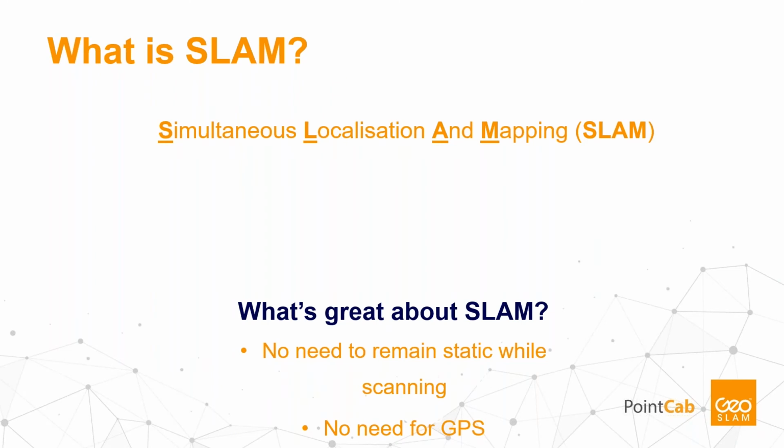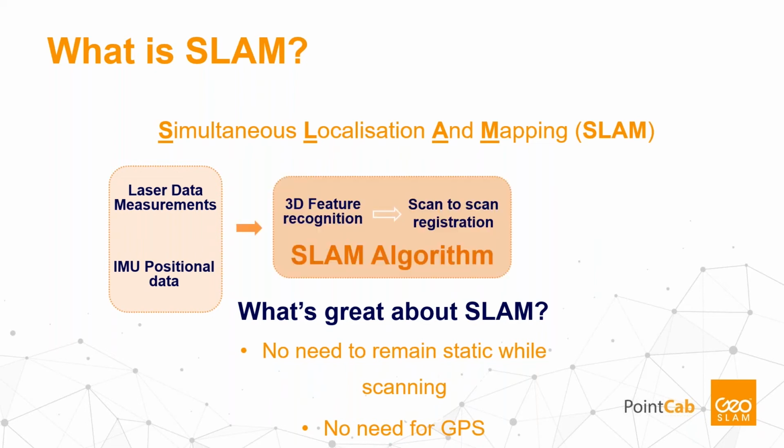So how ZEB system works? This applies to all ZEB family products. We have a strong SLAM algorithm, where SLAM stands for simultaneous localization and mapping. And we utilize both laser scan data and IMU, inertial measurement unit information. When the system starts and it sees some objects around it, it will be able to know where it is in space as you move around those objects. This is the 3D feature recognition.